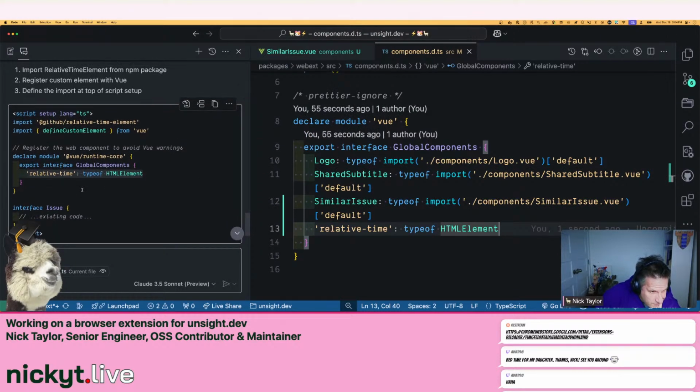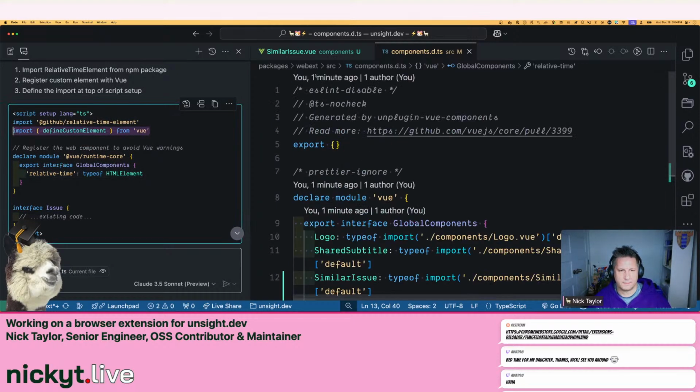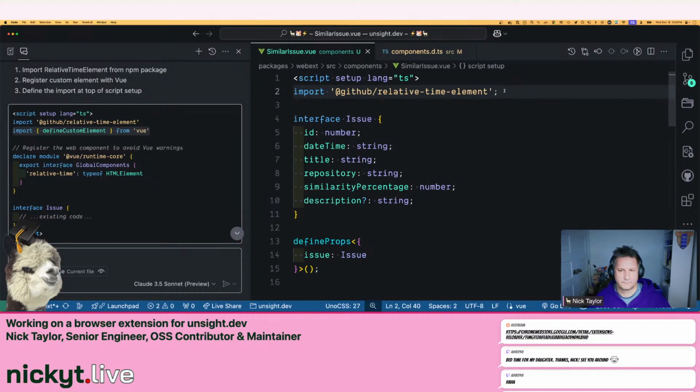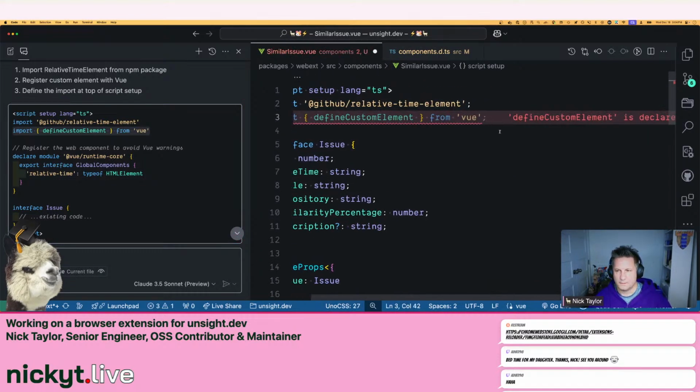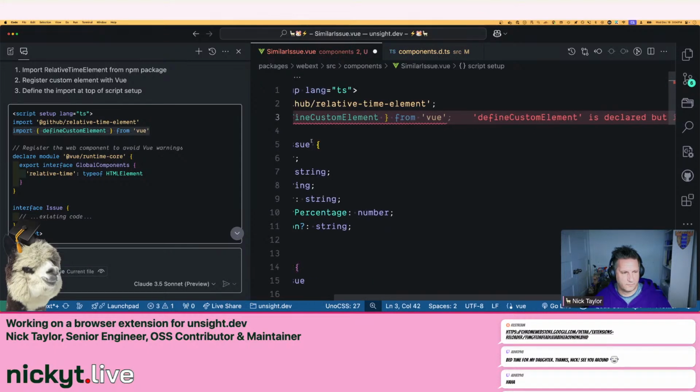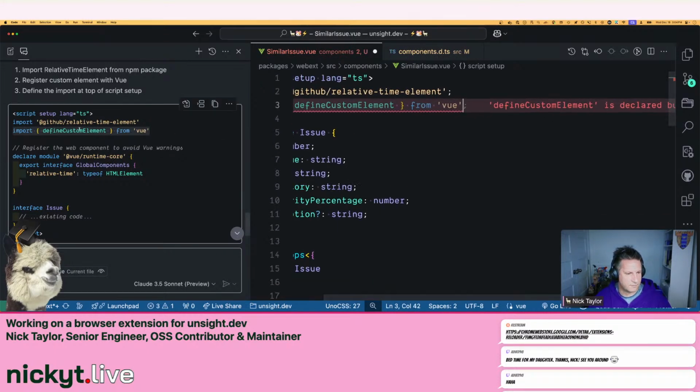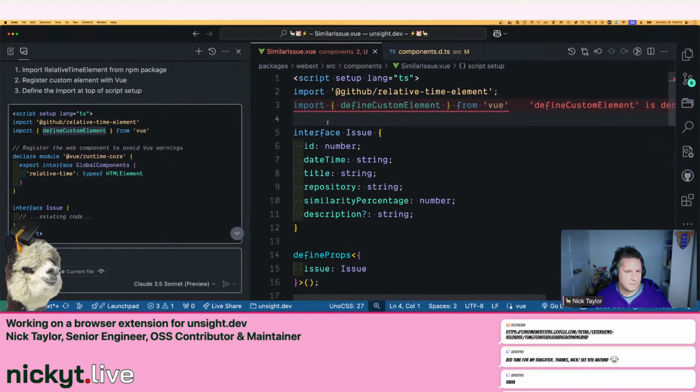Existing code, define custom element from. Oh, I think I forgot to put that. Define. Okay, but its value is never read. Let's see here. What do I call define custom element with?